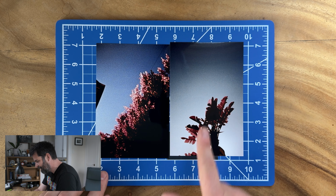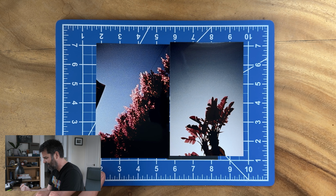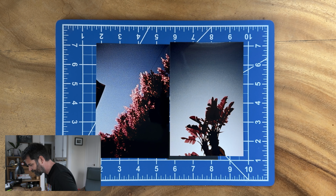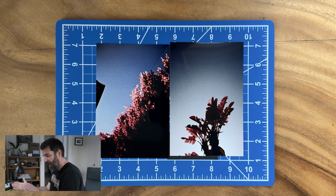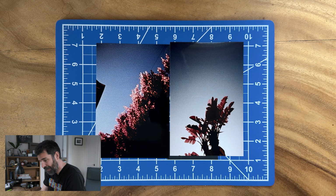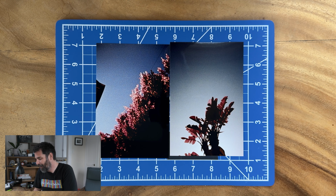I don't know, I really like this one. This was the top of, I believe, a banana tree in my neighborhood, and it had these green leaves coming off the top of it. I think that's from that. And then this one I really liked, because the sun was setting, and this was in a driveway, so the bushes were up above the driveway, only catching it. And knowing that this was going to go basically black at the end was pretty cool.